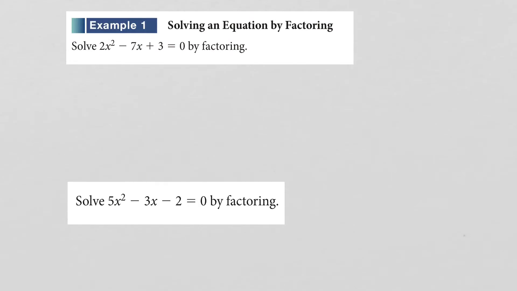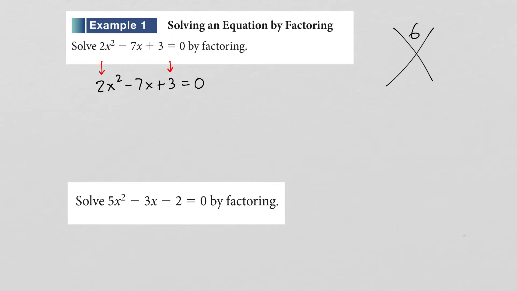In our first example, we're asked to solve 2x squared minus 7x plus 3 equals 0 by factoring. Let's review the factoring technique since this is a vital skill. There are several different ways to factor this example, but I'm going to show you the magic x method. If I multiply 2 times 3, that gives us positive 6. Then we take the middle number, negative 7. I'm looking for two numbers that multiply to get 6 and add to get negative 7, and those two numbers are negative 1 and negative 6.